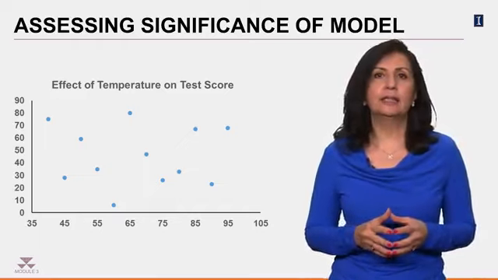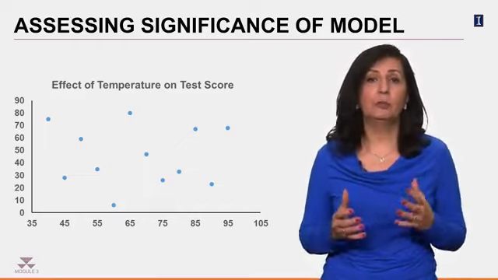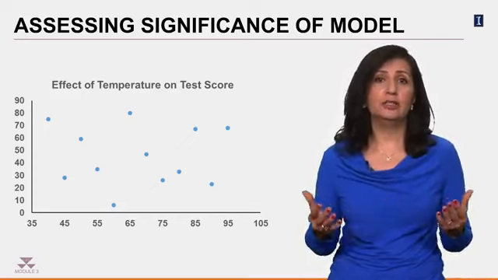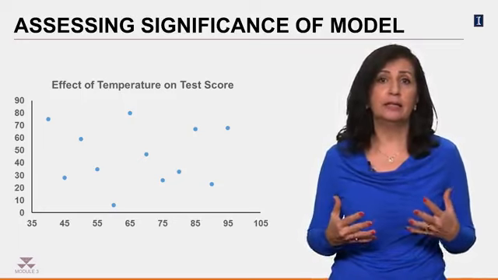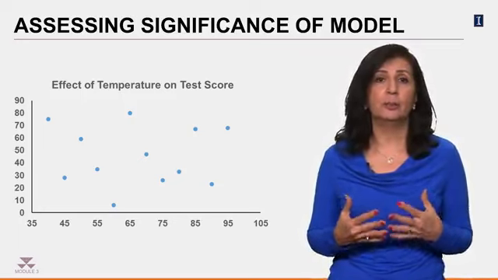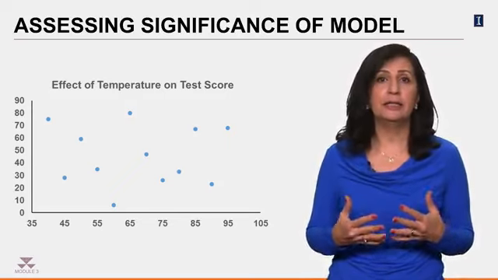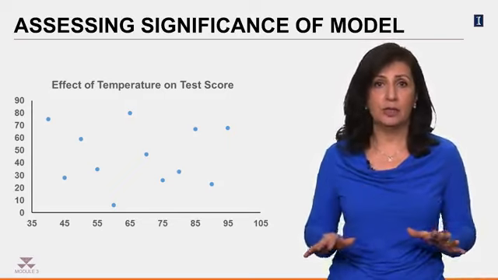I'm going to start this lesson with an example that you know what I'm saying doesn't make sense. I'm doing it to make a point, so stay with me. Let's say a student thinks that her test score is influenced by the temperature outside. For this, she collected some data, and since she has just learned about regression, she develops the equation, and now she's happy that she can predict her test scores beforehand. Like I said, you know that this will not be the case.